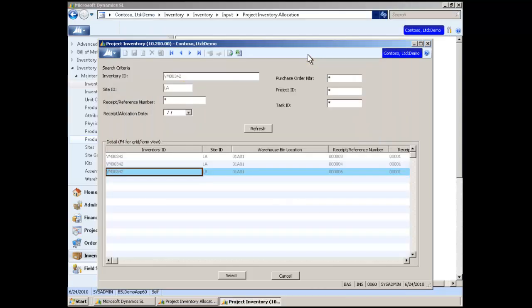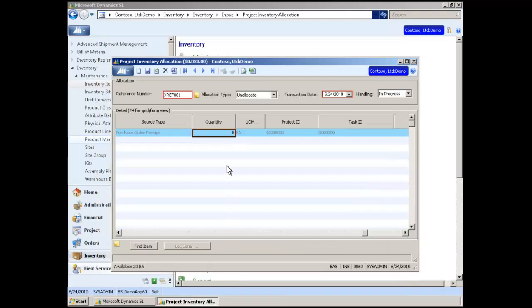She hears back that another project has 4 spare video monitors available. She first unallocates the inventory from its current project and then allocates it to Prakash's project. The sales order amount has been fulfilled, and the project continues with no delays in equipment delivery.